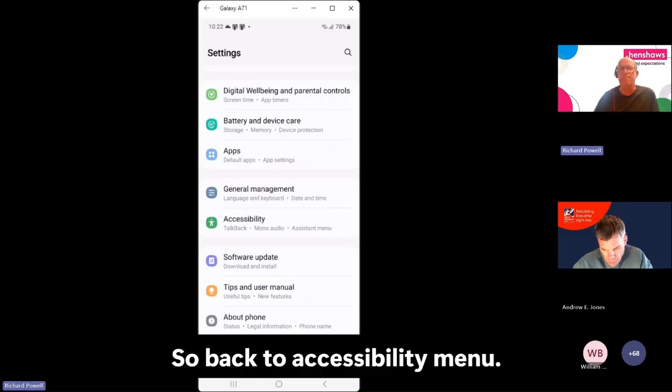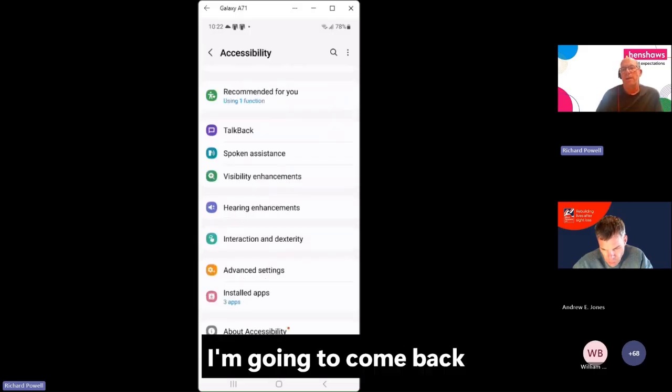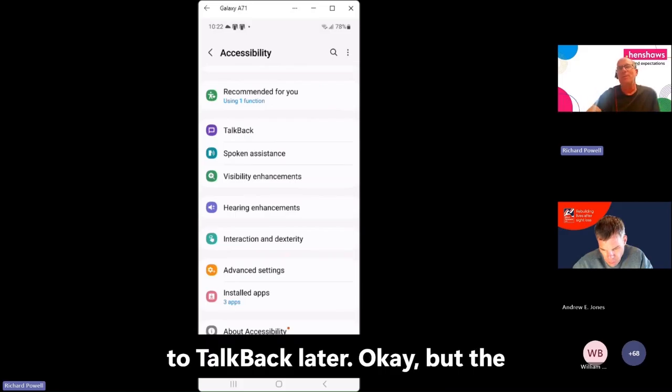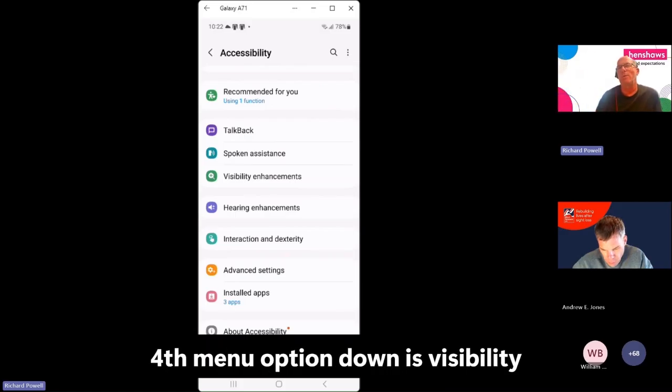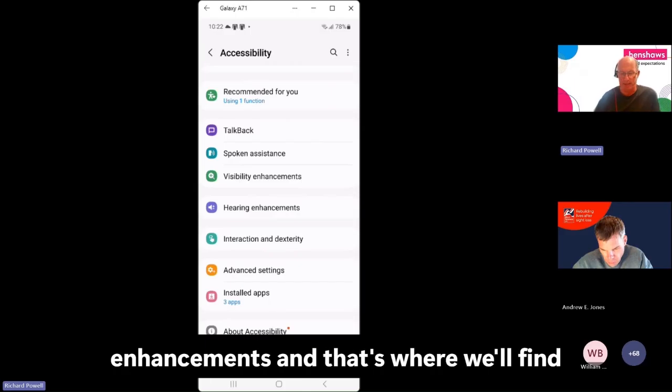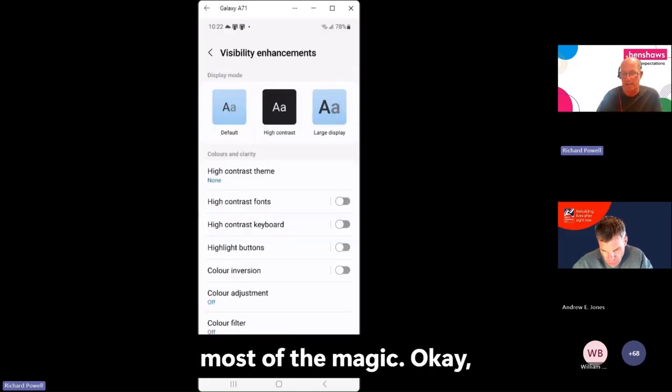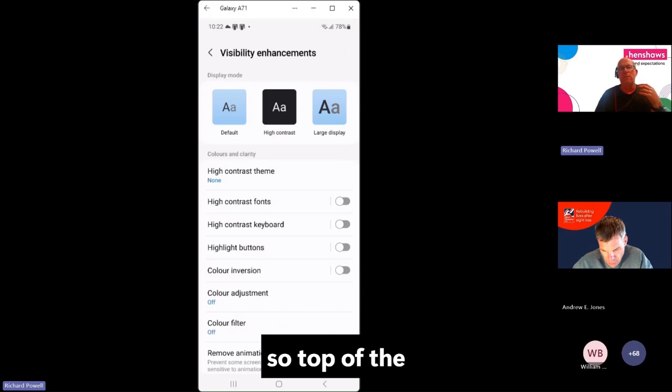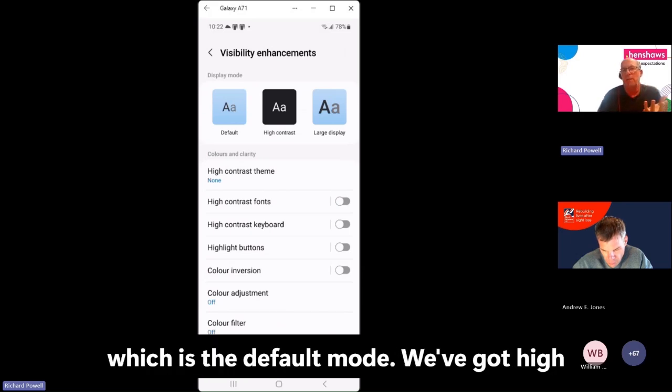So back to accessibility menu. I'm going to come back to TalkBack later, okay, but the fourth menu option down is visibility enhancements, and that's where we'll find most of the magic. Okay, so top of the screen at the moment, we've got default, which is the default mode.